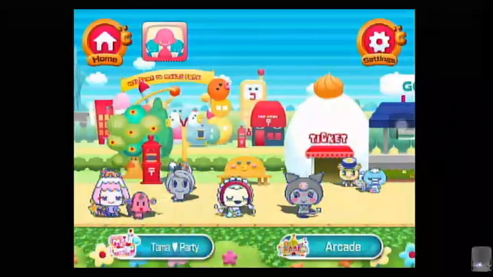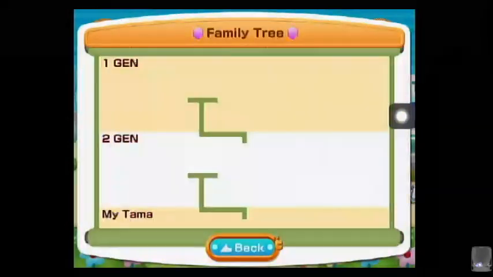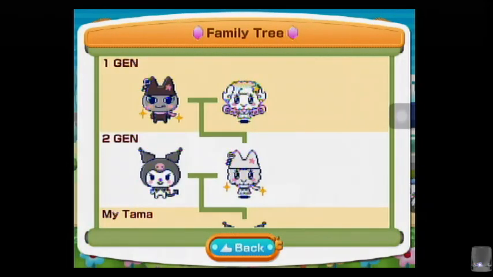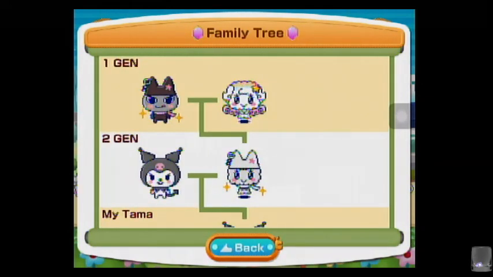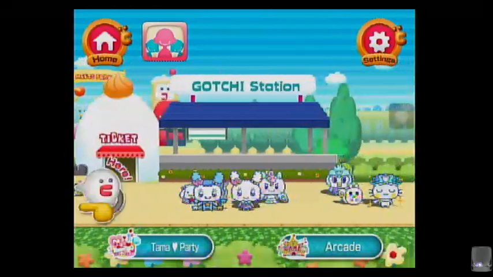But let's click on this one. So you see here it says save profile. This is actually another user, and you can see their family tree actually shows a mix. So this is what the street does. You can see actual people, maybe they're using the app right now. I'm not entirely sure how that works, but this is their thing. And if you had your actual Tamagotchi connected and it was adult, there'd be a propose option under the save profile option. And so yeah, this was just someone's user profile.